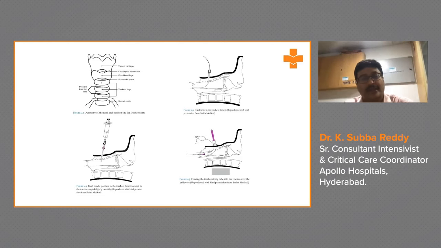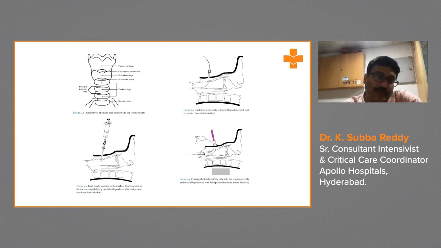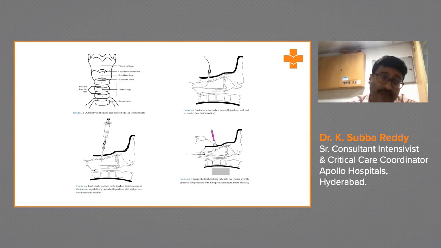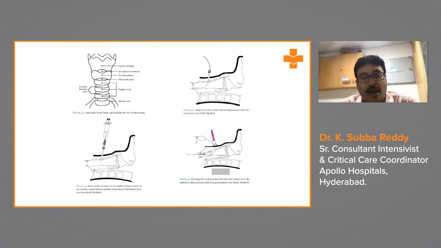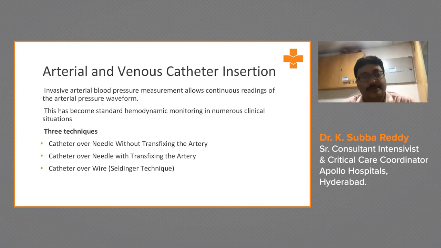After identifying the trachea, sequential dilation is performed — first with a small dilator, then with the single-stage tapered dilator. Using the tracheostomy tube introducer, place the tracheostomy tube, inflate the cuff, and connect the mechanical ventilator circuit. Confirm the position of the tracheostomy tube, then remove the endotracheal tube. Auscultate, connect to end-tidal CO2, obtain a chest X-ray, and check ventilator tracings. Monitor carefully for any bleeding during the first 12 to 24 hours and take appropriate steps if bleeding occurs.